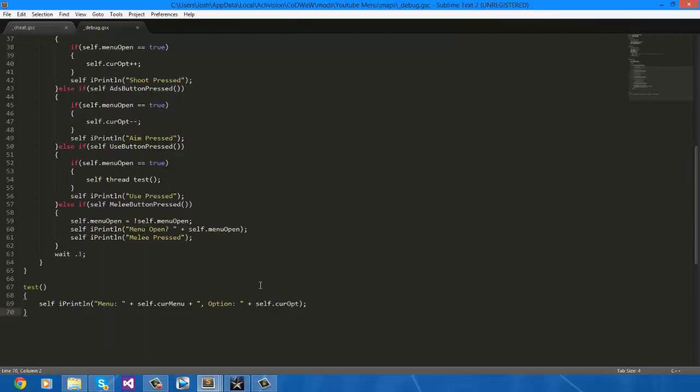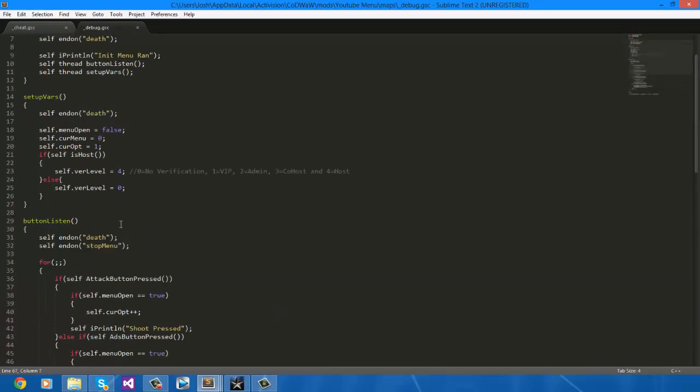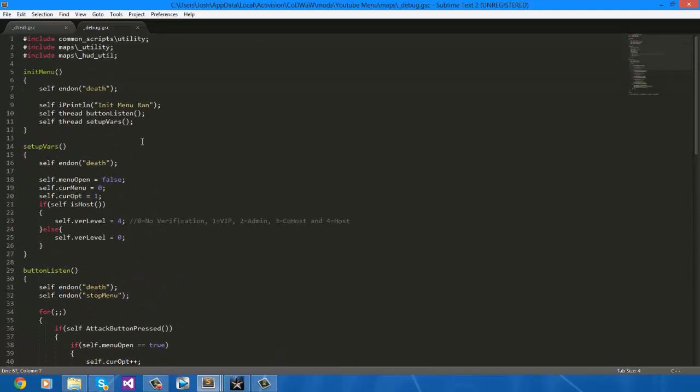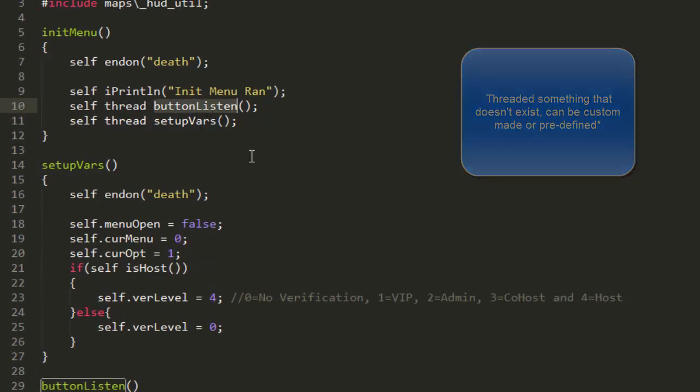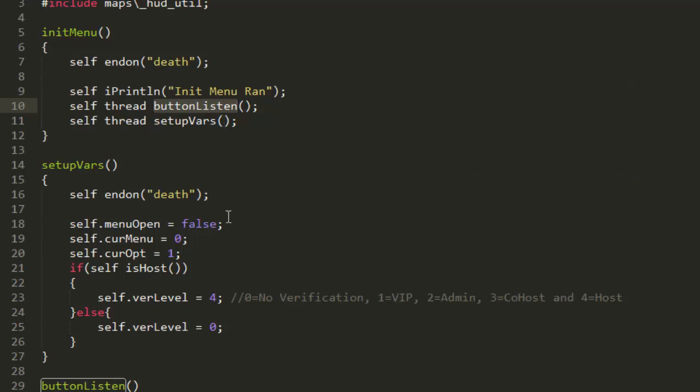Okay guys, so we got the unknown function error, and all that basically means is that we've accidentally threaded something that doesn't exist. So simply double click on this and you can see that it highlights that, so that is definitely spelled the exact same. You can go ahead and copy and paste it into here if you want, and that's the same as well. So I think the only difference is this is host, so I think it's actually self dot is host. So let's go and test this out.